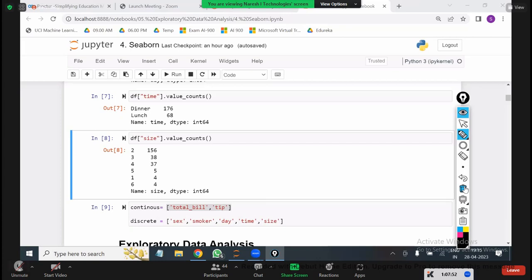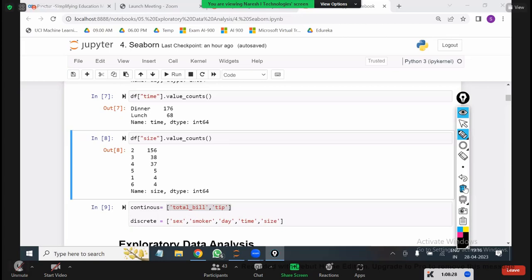So finally, bar plot, count plot, and box plot. Box plot, you may ask me, sir, is box plot for a continuous variable? Yes, box plot is for a continuous variable. Here, if you observe the box plot, it is a combination of one discrete variable and one continuous variable. On the y-axis you have taken the continuous variable. Only for a continuous variable are the minimum and maximum values possible.